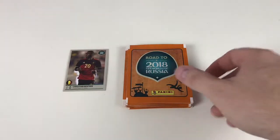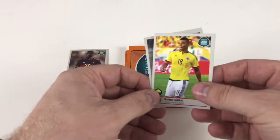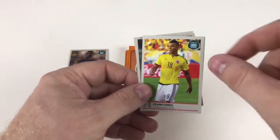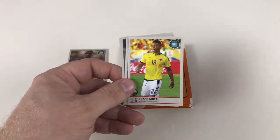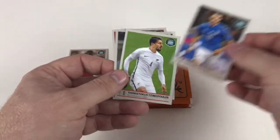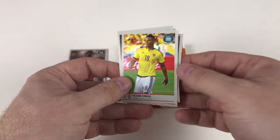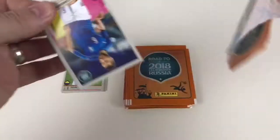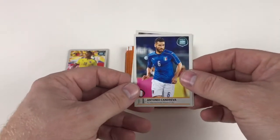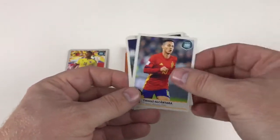The stickers are all like this, but it's still pretty cool because you get to see all the players of the Road to World Cup. There's still around 500 stickers — it's still a big collection, but you don't get any shinies. The stickers are actually very good though; the shots and stills they've taken are very good action shots of the players. I do actually like the collection. Although it's quite standardized, the pictures of the players are very, very good — actual poses of them being on the pitch.